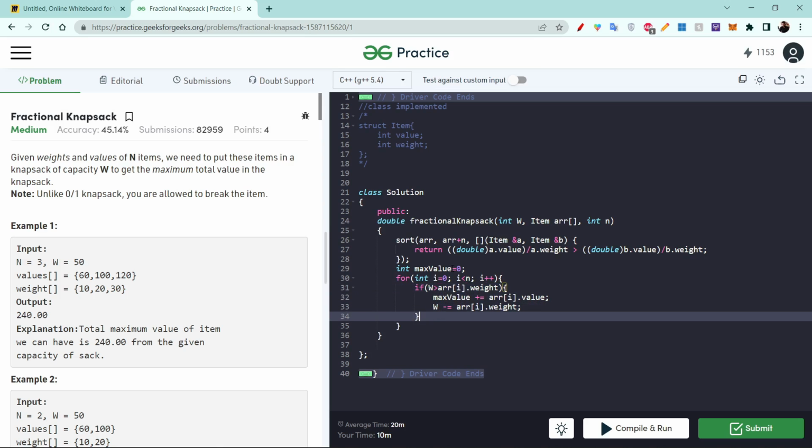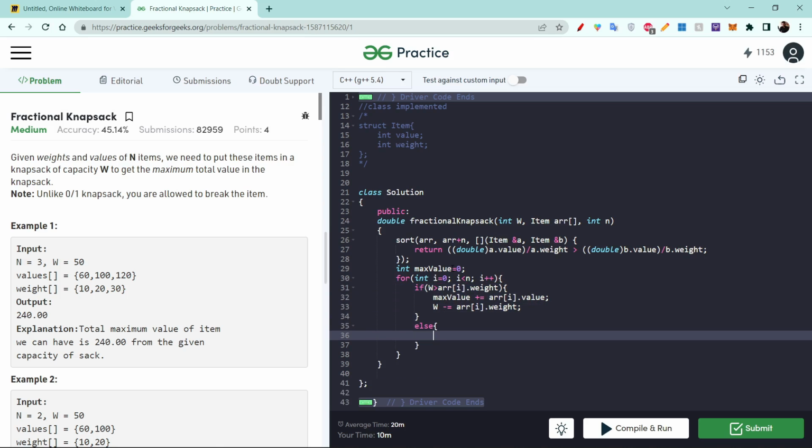Now consider the case when the current element weight is more than W. In that case we will include some portion of this item.